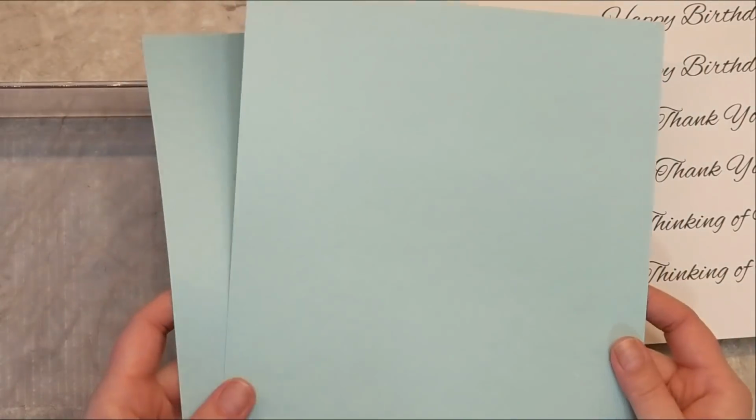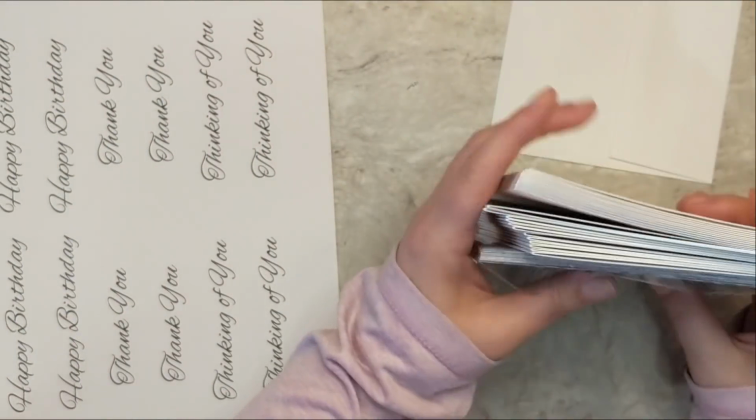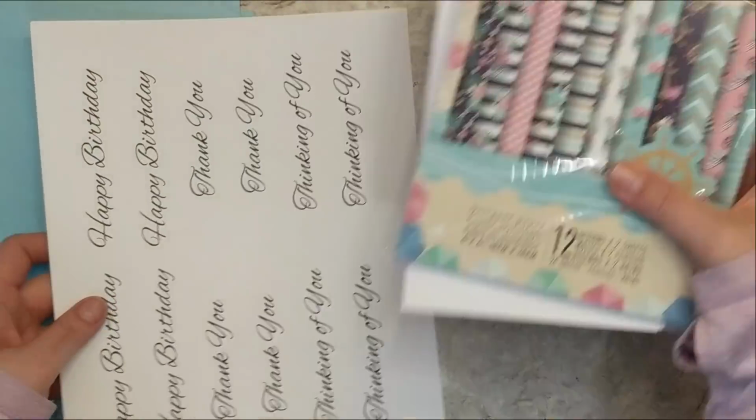I also have a couple of pieces of heavyweight cardstock. This is Simon Says Stamp 110 pound cardstock. So you want to use something good and heavy for this project.